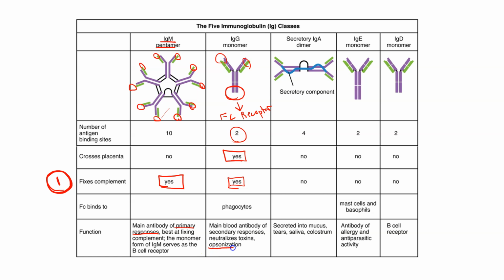They work through opsonization, making things more readily phagocytized, creating handles, if you will, for a phagocyte to grab onto so that it can destroy it. We also see here that these play an important role in neutralizing toxins, and this is going to be another way that antibodies work. To neutralize a toxin just means that the antibodies will surround the toxin or surround the virus or surround whatever it is so that it can't bind to anything.